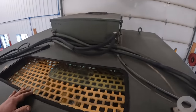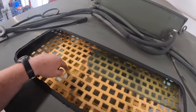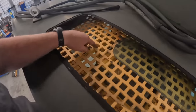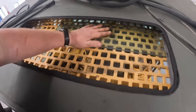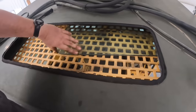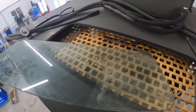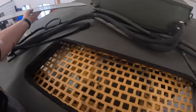All right, up top here, if you see this perforated grill, that's so when you got the loader bucket all the way up in the air, you can see like dumping in a truck or something. I actually had a piece of glass in here and it's just laying up here dangling. Hard to tell how long it's been laying out there. Get that out of there before we break it. That looks lovely.